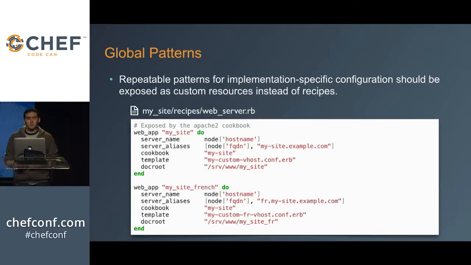So if you're unfamiliar with the Apache 2 cookbook, it has a custom resource called web_app, which will help set up an Apache website. And it has this really great feature where you can actually specify a vhost configuration file from the cookbook that you're calling this custom resource from. So you're not forced to follow the vhost configuration that the Apache 2 cookbook selects for you. You can specify your own.